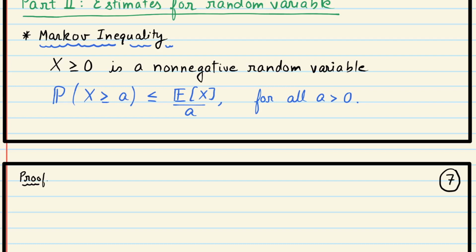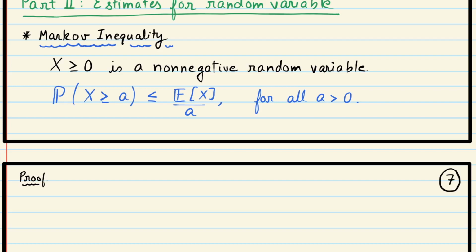One basic estimate that we all know, maybe formally or informally, is that the expected value of the random variable is an estimate for the random variable. That's why it's of course called the expected value of a random variable. Now, we can provide various accuracy guarantees for this estimate, and all these accuracy guarantees constitute what are sometimes called concentration bounds. These concentration bounds vary in their degree of complexity. We'll start with the most basic such inequality, which is called Markov's inequality.